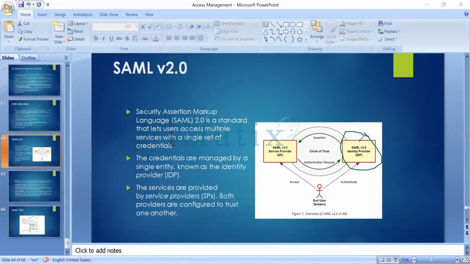Like the user store, this identity provider acts as an IDP. For example, ForgeRock can act as the identity provider. And this one is called the service provider, where the applications authenticate you.